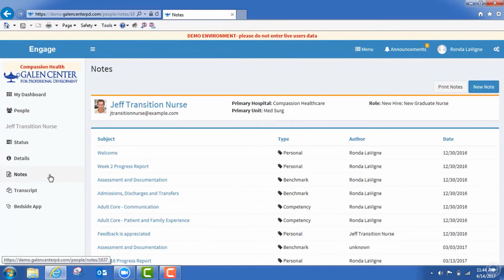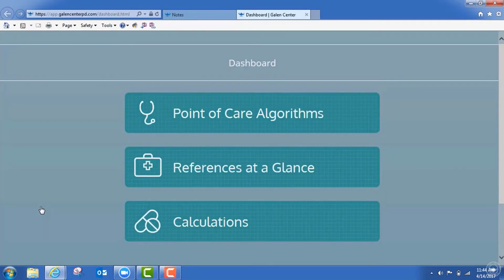The last thing we want to talk about is the Bedside app. This is accessed from the left navigation bar and provides quick evidence-based practice references for the competency and modules associated with nurse development resources. 2 formats are provided: point-of-care algorithms and references at a glance.